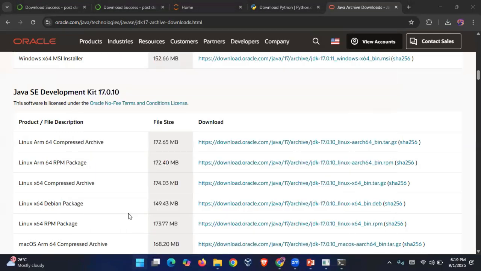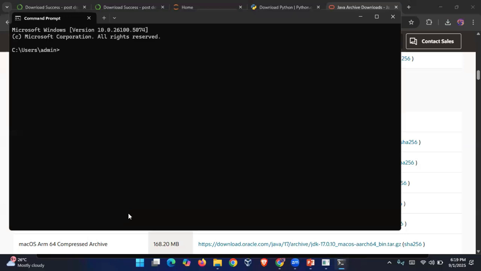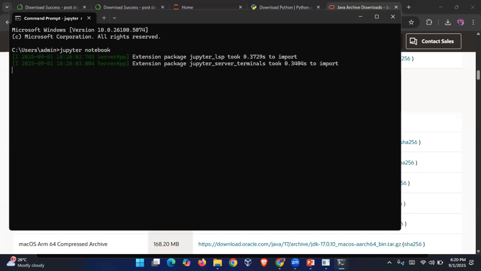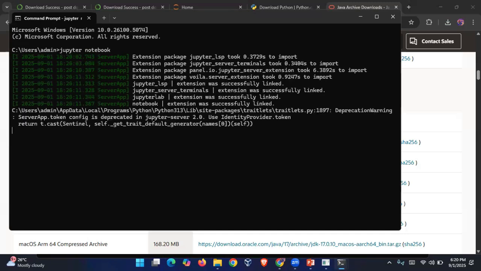We'll open command prompt, cmd. You can just open Jupyter notebook. You can see it is getting started. It will take me to the Jupyter Notebook UI interface.